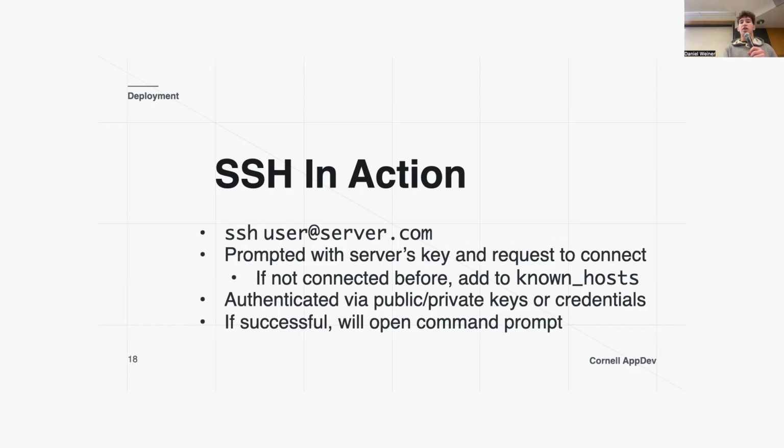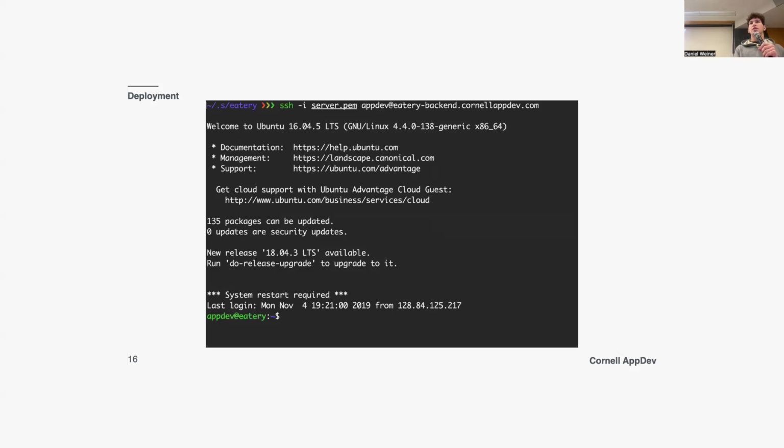It then gets authenticated via public or private keys or credentials, whichever way you set up the server to be. And if successful, it will open the command prompt like we saw down below, with a slightly different input, with a $ sign and the name that you successfully SSH'd into.